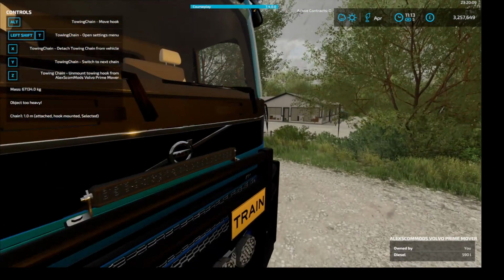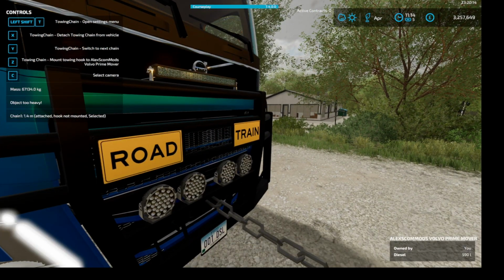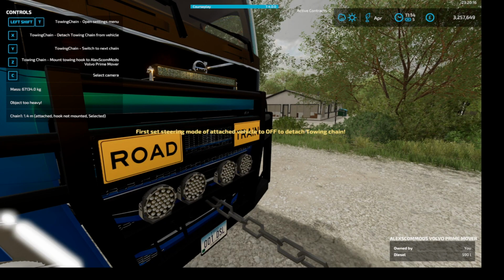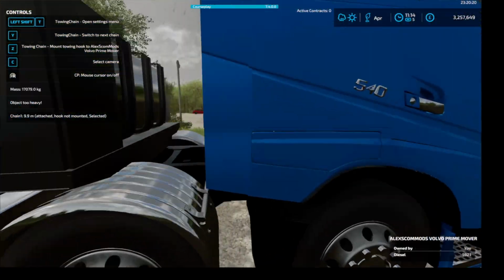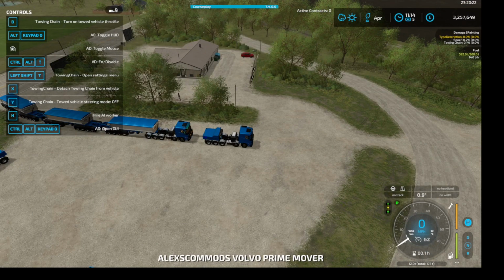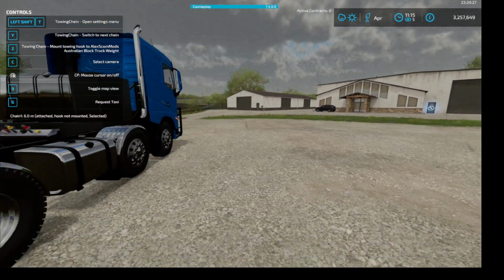Get out of the truck, run back to the follower. Z to disconnect the hook. X to disconnect. Oh, I didn't turn off that, did I? Back to truck number 1. Hop in. Turn it off. There we go. Now it's off. Run back to the chain.